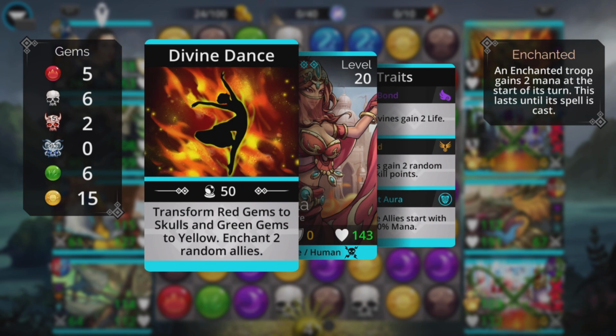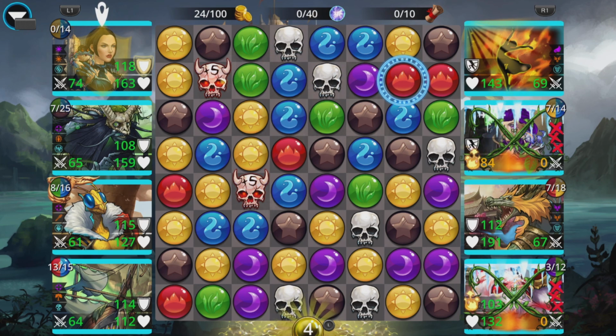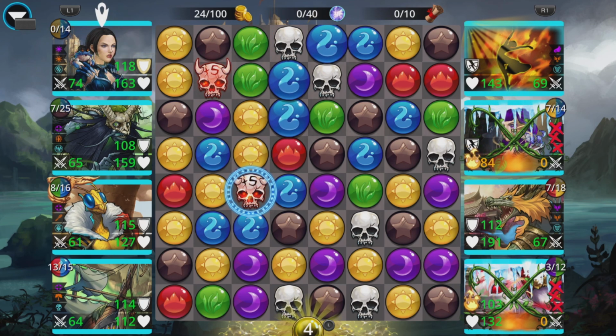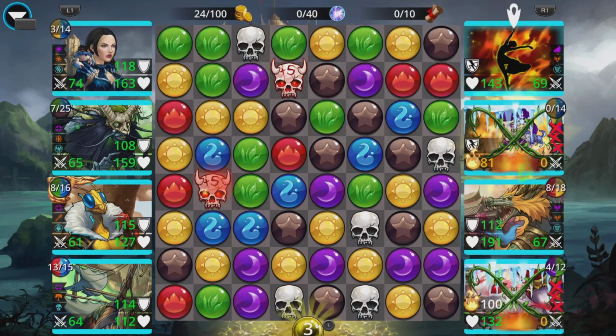Right, got to check for this now. She's bound to cast this. Red gems to skulls, and green to yellow. So red skulls first. Not an issue. Green to yellow is an issue. I'll take this, and that's going to drop them down, and hopefully should be okay. Oh, she got an extra turn out of that.